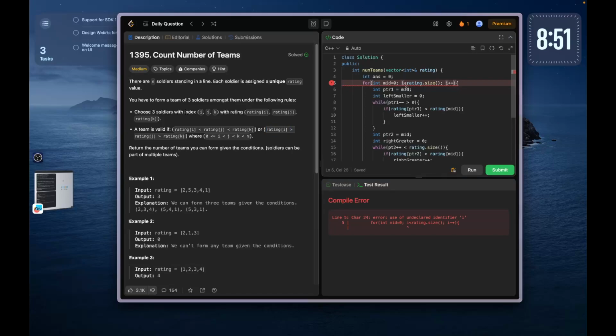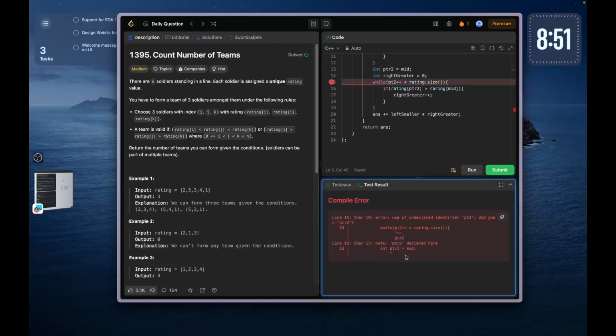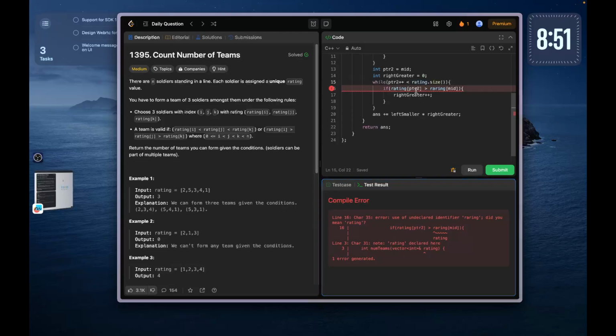So, sorry, this was made. Pointer 2 greater than rating.